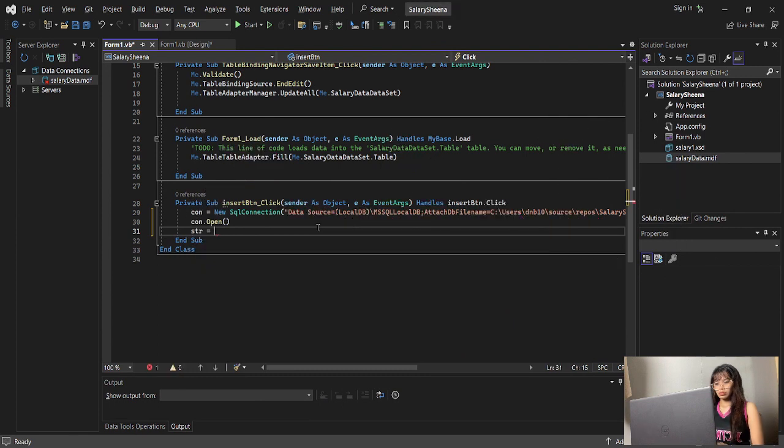Now let's make this function. Let us now start coding. Let's start with our insert button. Now this is the code for our insert button.